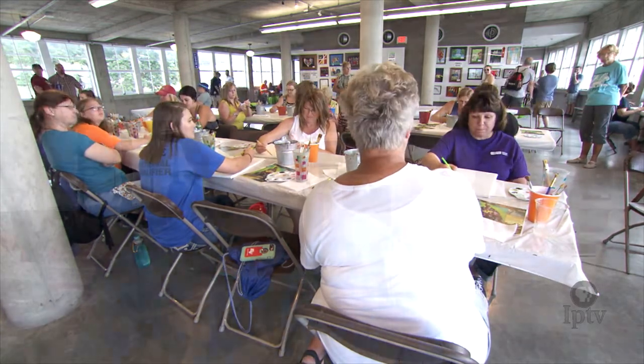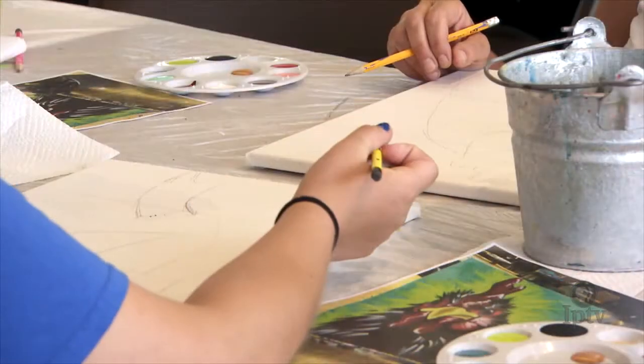We were looking for a new fundraiser for our endowment fund, so that it would be something new and wouldn't be taking money from one pot to put into another pot. And it seemed like a perfect fit. So to come and have fun, express your artistic creativity, and then generate funds for our endowment.